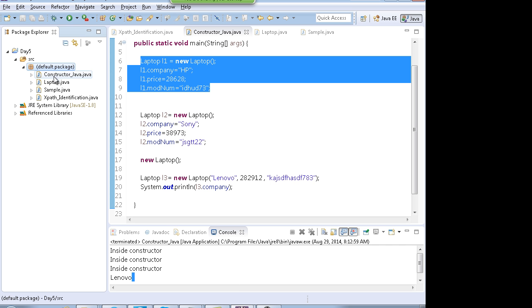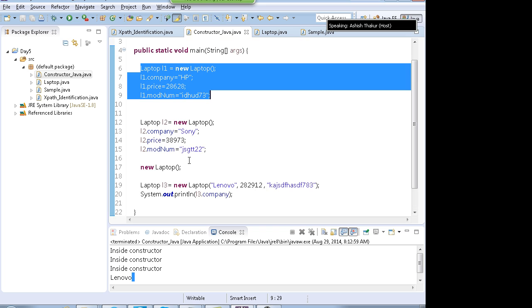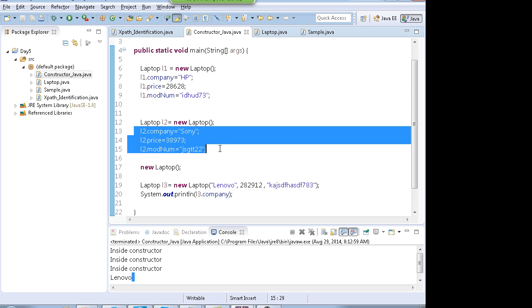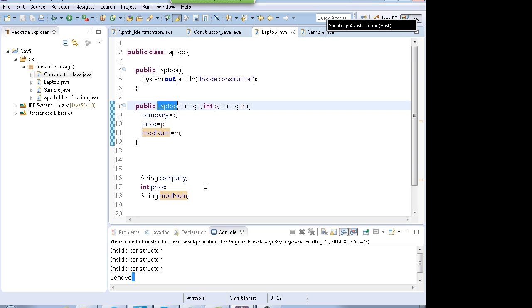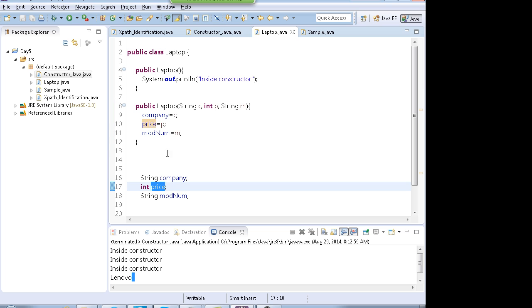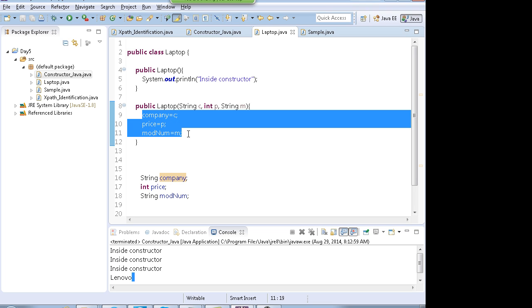Okay. Look, a constructor is something which helps you to initialize the objects. Over here I was creating the object of the laptop class, but I was initially initializing it separately. Over here I called this constructor Laptop, which accepts the company name, price and model, and it initializes the object inside itself. Whatever company name, price and model you pass over, it will give that particular object that company, price and model.